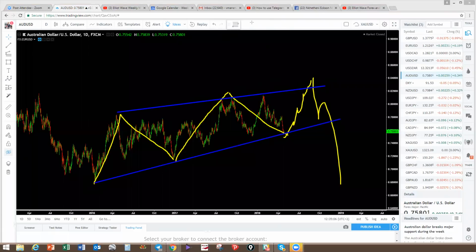Ticks all the boxes. And now if you put in numbers there, it's 1, 2, 3, 4, 5. And as you can see, the diagonal has 3 waves all over, 3 waves in wave 3 as well, 3 waves in wave 4, ticks all the boxes, an impulsive wave 1, 5 waves in wave 1. It's all boxes ticked in terms of that.